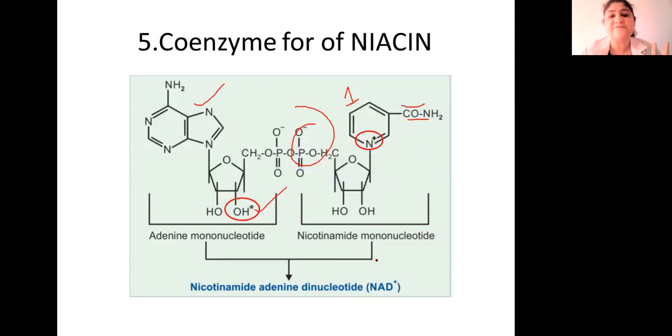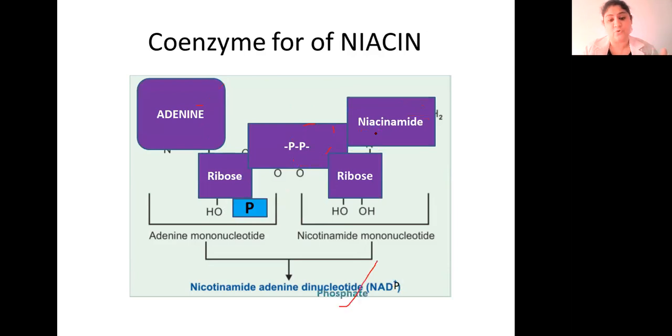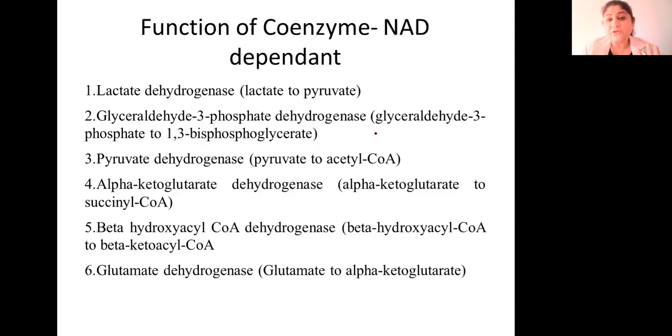Secondly, when you write the oxidized form of niacin coenzyme, that is NAD or NADP, we always have to mention this plus sign. Why? Because it indicates the charge on the nitrogen. All right. We will talk about its redox potential in the subsequent video that we will make. Let us now talk about the main functions of our coenzyme. We will talk about the functions of the coenzymes NAD and NADP+. NADP+ further will be NADPH generating and NADPH utilizing.